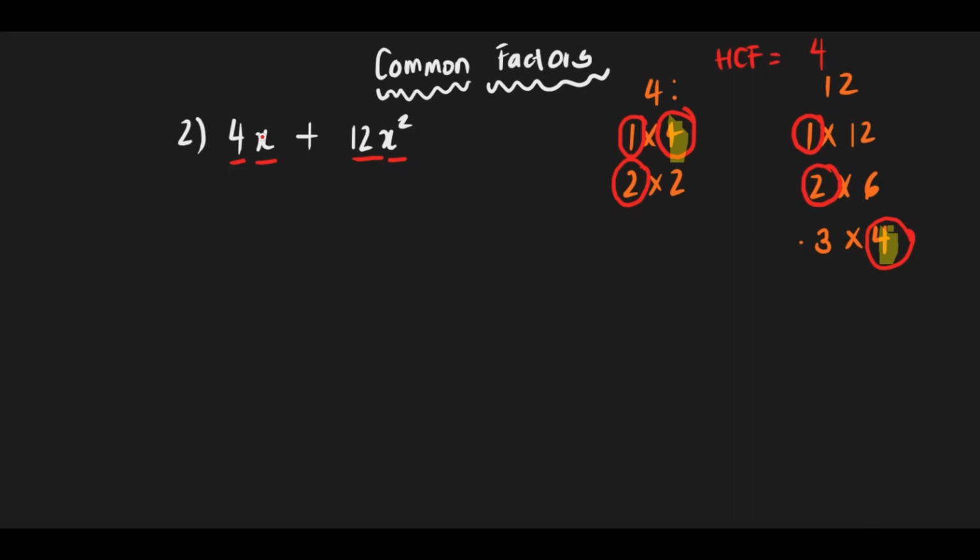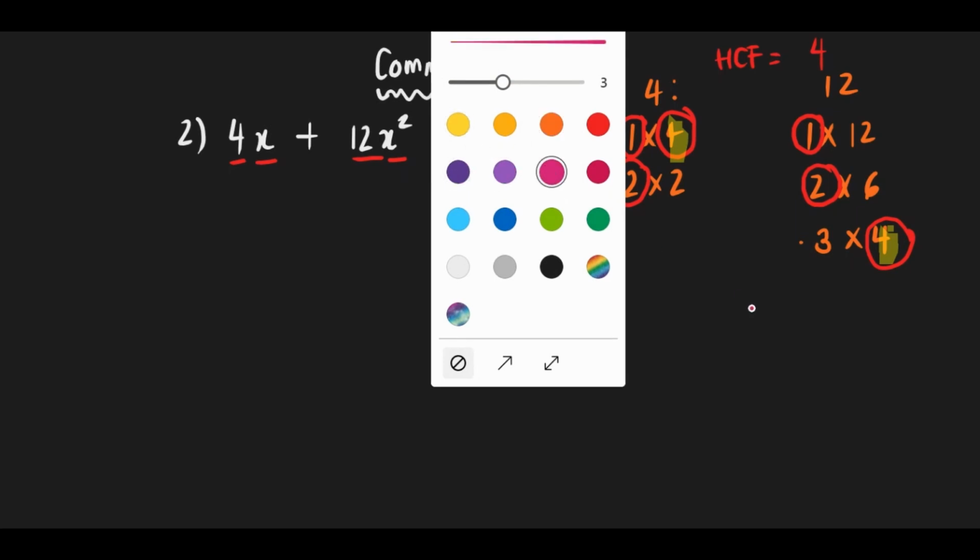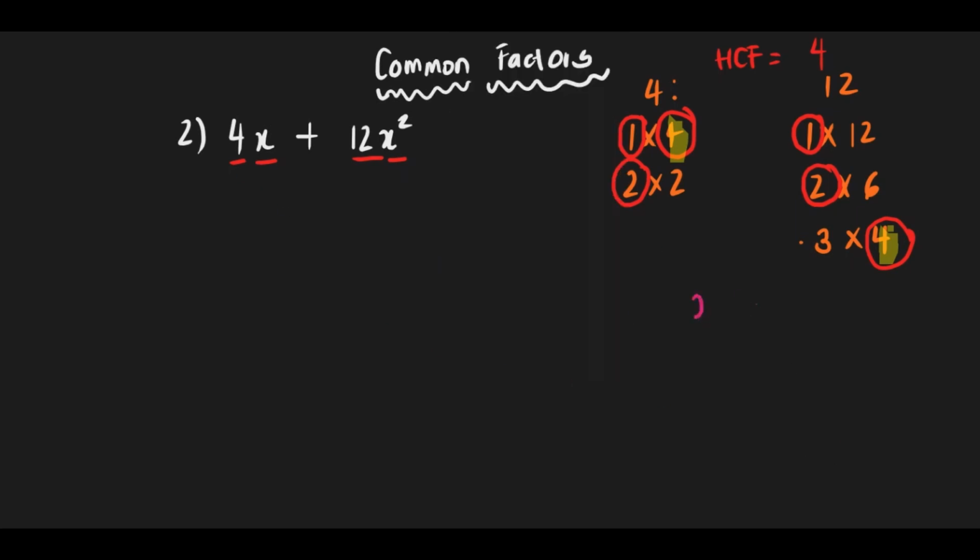Now we're going to deal with the x's, right? To deal with the x's, let me change the color of my pen so that you can see it properly. Let me do it in pink. So we have x and we have x squared. To find our highest common factor, we take the one that has the lowest degree. The x that has the lowest degree is x to the power 1. So here our highest common factor is going to be the one with the lesser degree, which is just x, right?